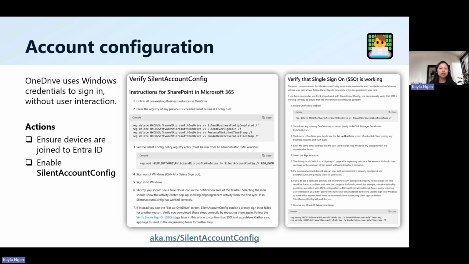If you want to validate, make sure you follow our docs, which I screenshot on the right. There's the link at the bottom. Just to make sure it's working correctly, because there are some registry keys that you'll want to check because account config can only happen once per device. And we'll actually talk a little bit about this later for some of the troubleshooting tips. On Mac, you don't need to worry about this because it's enabled by default. We are looking at enabling it by default on Windows as well.